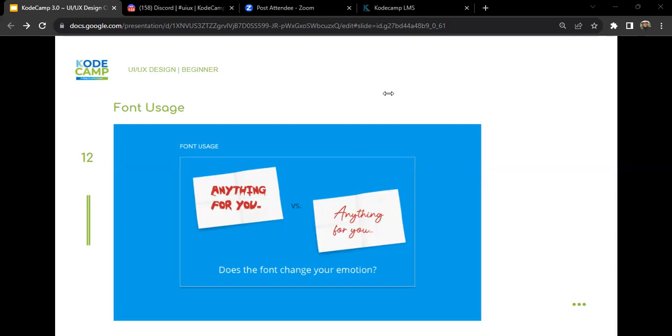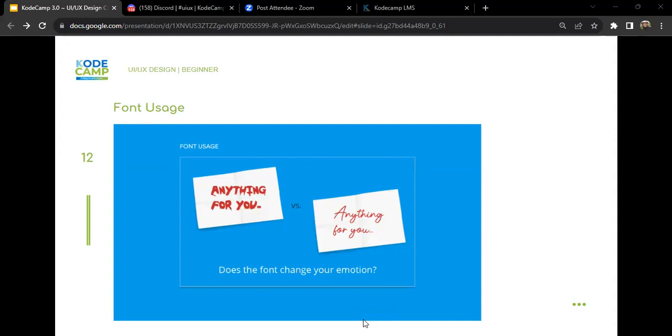Okay, Chukudi Jonah, go ahead. All right. Good afternoon. The font on the right is, should I put it this way, visually appealing compared to the other one. Okay, thank you very much.